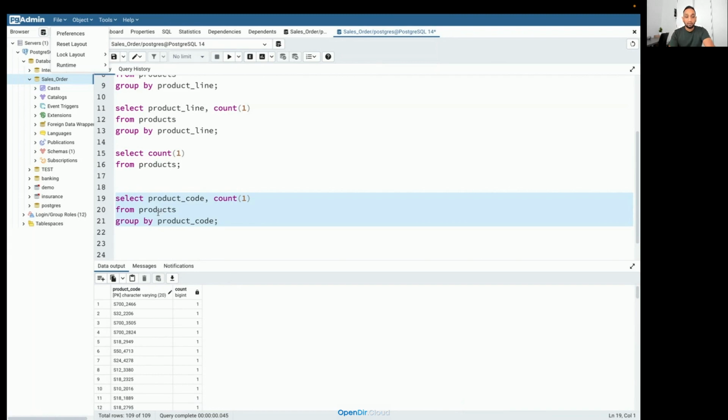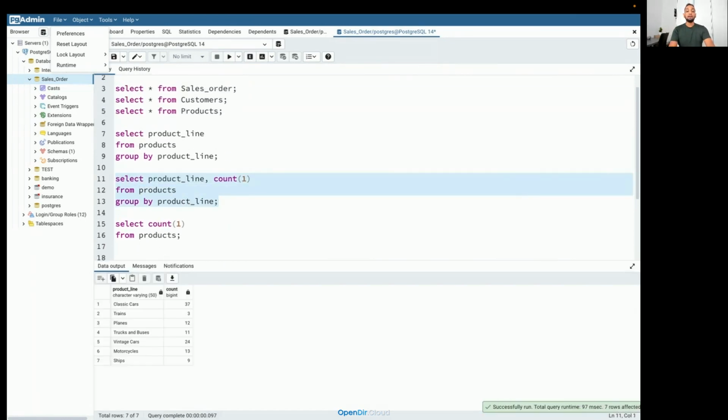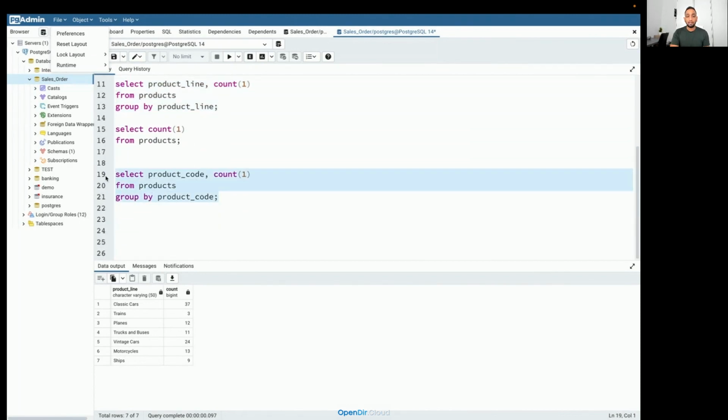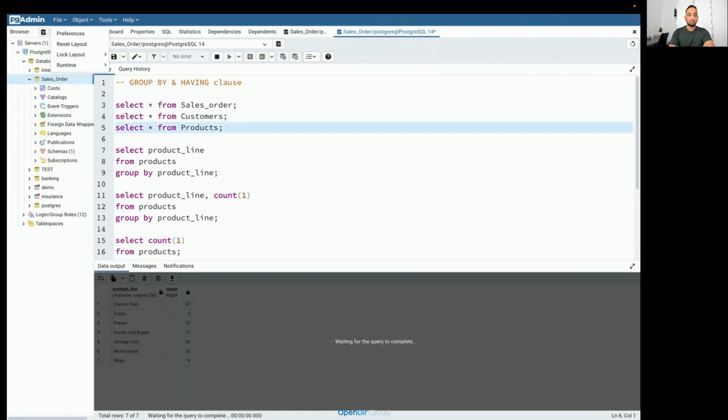Here, because I created a group by on a primary key column, each group that was created will have only one record. But above, when I did it based on the product line, because different product lines can have different numbers of records, you can see the difference I found using the count. Now, this is one thing about group by, but I can also do a group by using multiple columns. It's not that you can do a group by just using one column, but also you can use multiple columns. So for example, let's take some table.